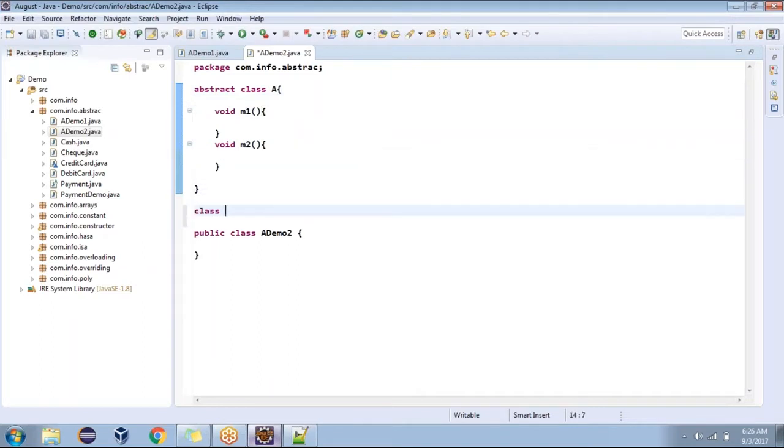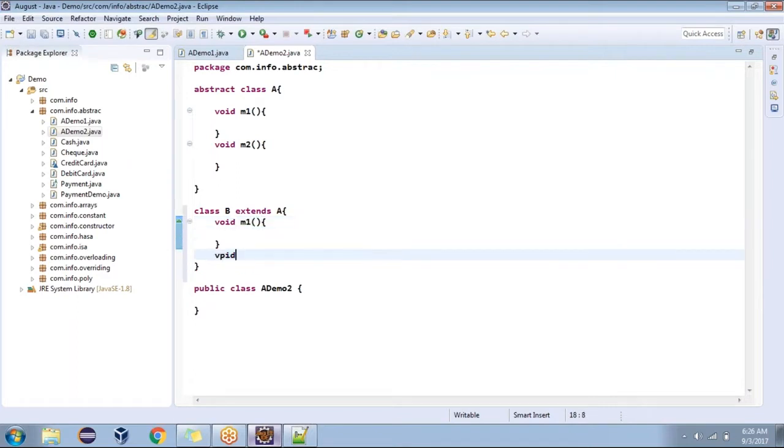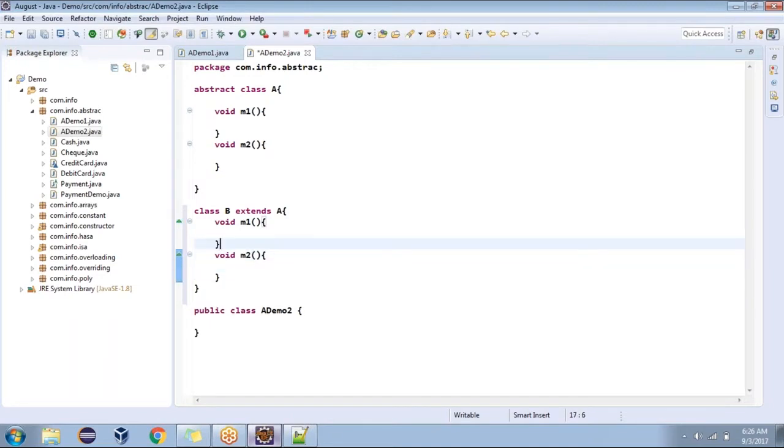Then what is the advantage of that? Can you guess? Without an abstract method, why are we making it an abstract class? To control the creation of objects.